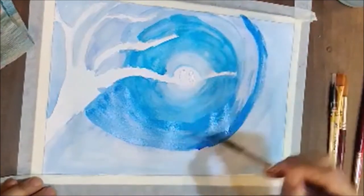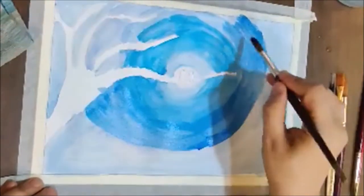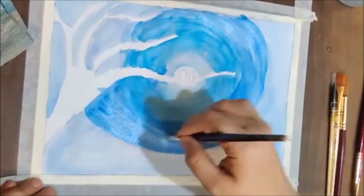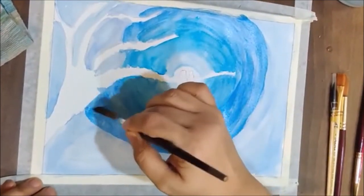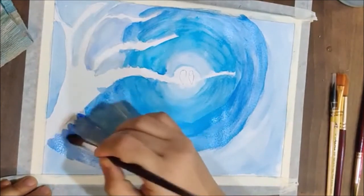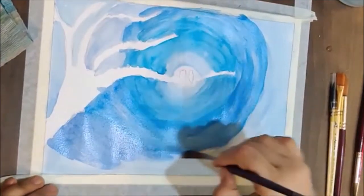And the part where you have started the color can be a little darker, because we have to show that it is going to go into the dark shades. Now we will use the next dark tone. Again, I'm blending both my colors together. It looks as if it is a part of the same color.